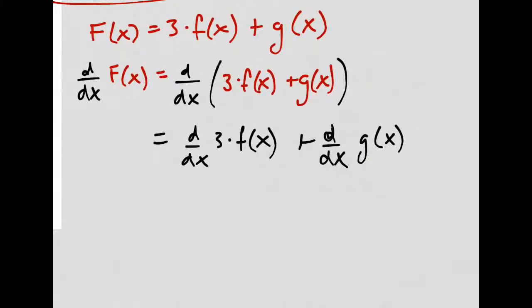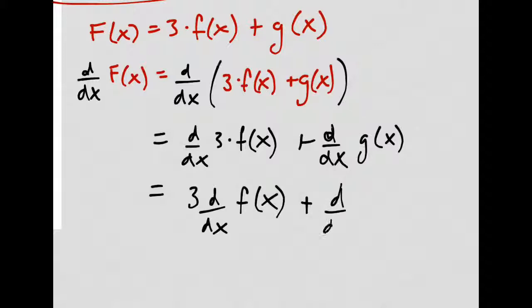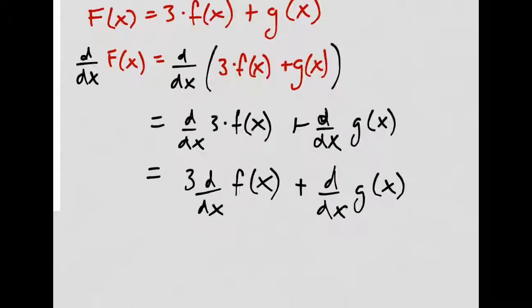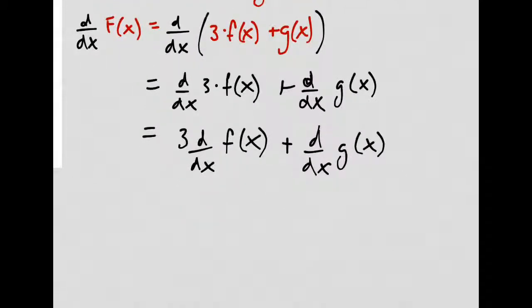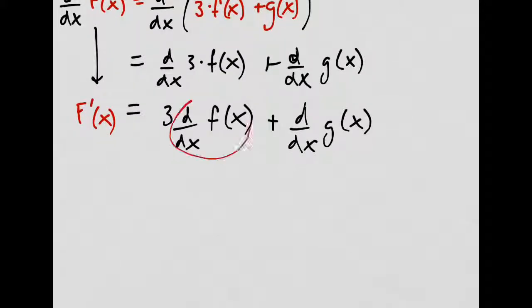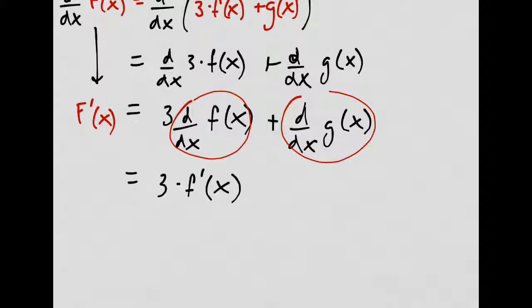Well, hopefully, this is actually something you can do too. You can bring out the constant. This is a rule. This is brand new. So I'm telling you now that you're allowed to do this. It's maybe the first time that you're seeing that. This side, the derivative of f of x, we can write that in another way. F prime of x, right? That's the same. And then we can also write these with a prime notation. So this is 3 times f prime of x plus g prime of x. So that's what capital F prime is.